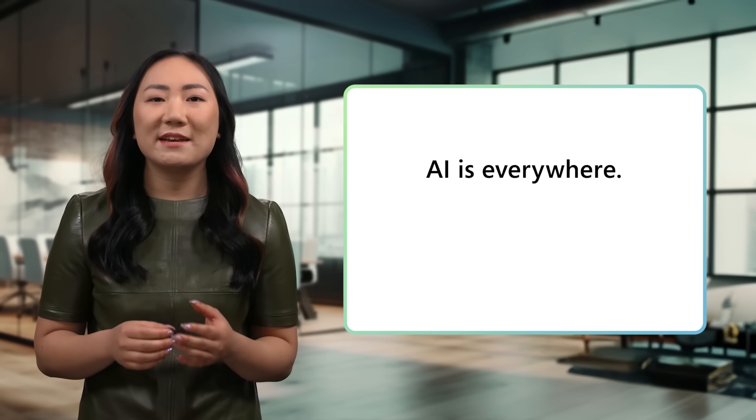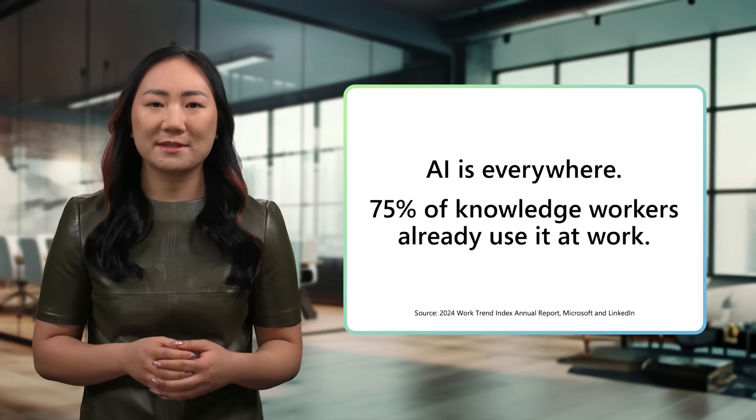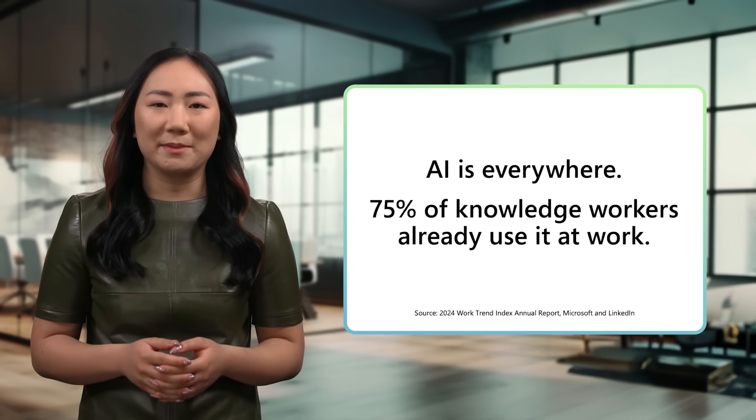Now let's see how Microsoft Purview puts you in control of unmanaged AI apps. As the power of AI has become accessible to everyone, the use of AI tools at work has skyrocketed. Our research shows 75% of professionals already use AI at work, including the use of unsanctioned apps. Employees may be entering sensitive data into tools like DeepSeek, Gemini, and ChatGPT, often without realizing the security implications. In response, you may have completely blocked unauthorized AI tools, but then you lose out on productivity and increase user dissatisfaction. Edge for Business and Microsoft Purview have partnered to evolve beyond this generic management model.